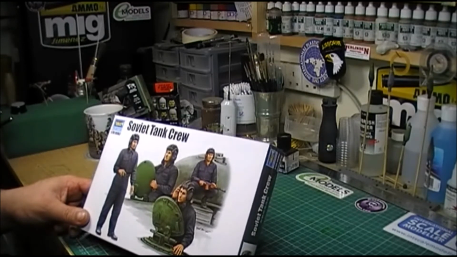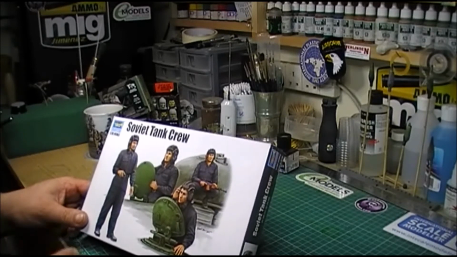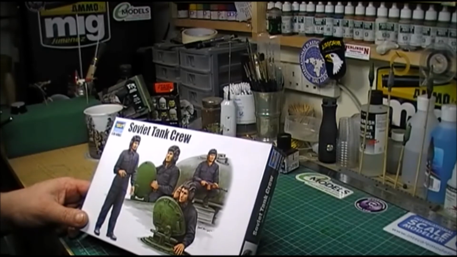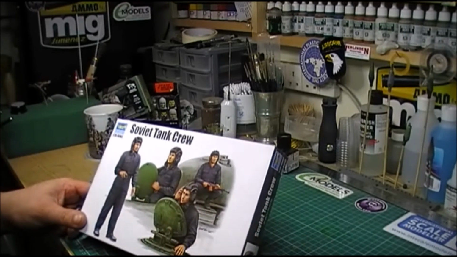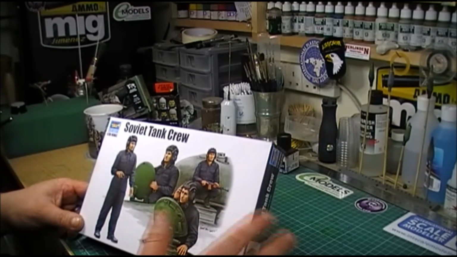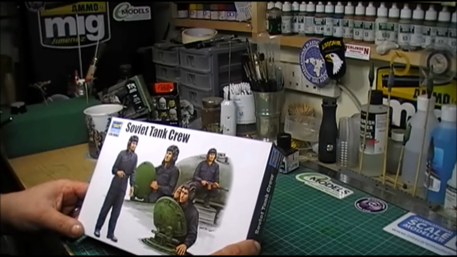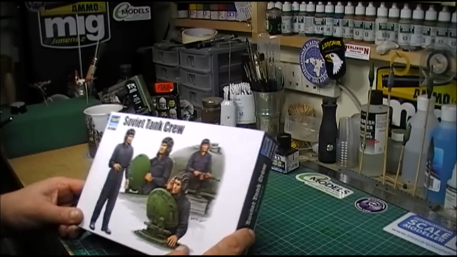I bought these mainly to go with the SAM-6, but if I have the SAM-6 firing, then obviously these won't be needed, because they're not going to be still around while it's firing. They're going to be inside it or wherever they go. But yeah, I bought them to go with that. But if not, I'll have to go and buy a Russian tank for them to go into. But that's my purchases on them.